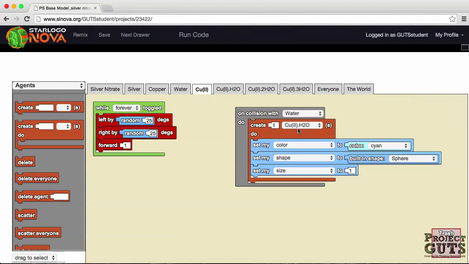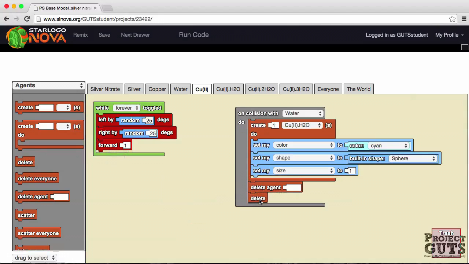So when a copper collides with water, it's going to produce this copper 2 with 1 water molecule complex. One thing is still missing here, and that is that you want to delete the first 2 agents that collided with each other. So the copper ion colliding with water now needs to be deleted. Water is the collidee, the copper is the collider, or we can just say delete, and it will delete the copper.